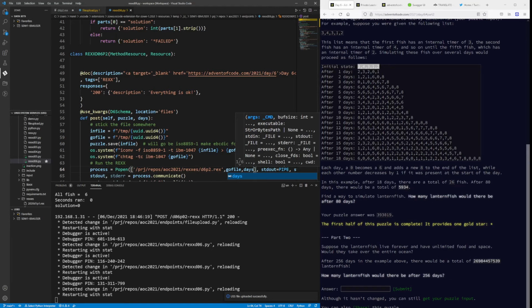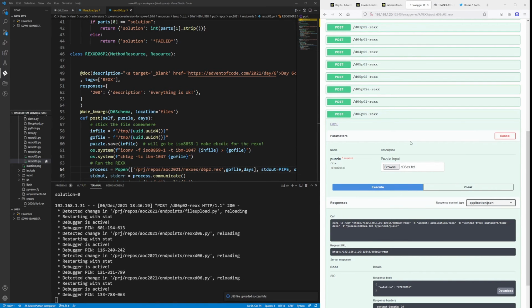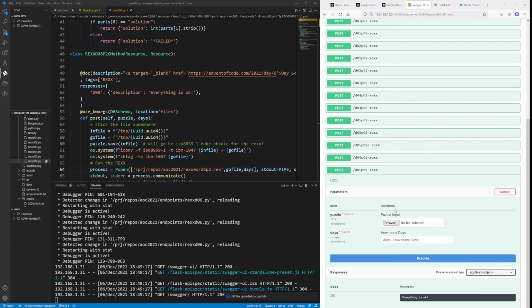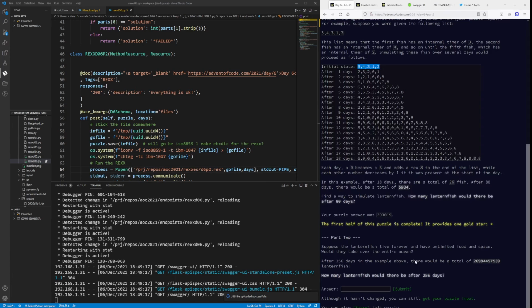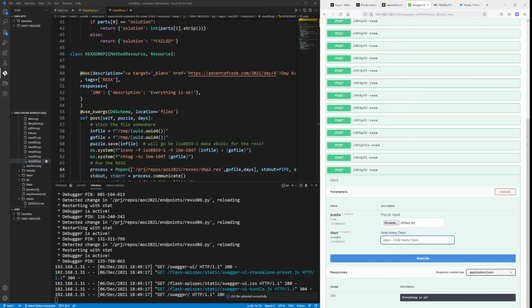That looks good. So now this should get a different set of stuff. Yes. So now we can say browse our example file and run it for 18 days. 18 days, please.